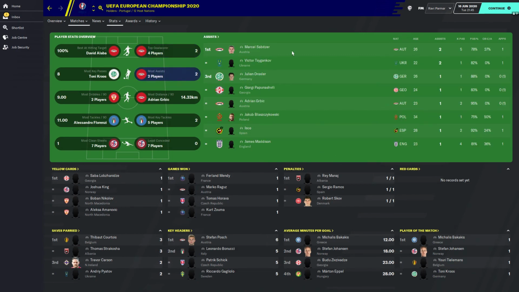Most assists, we've got 2 players in there. So we've got Sabitzer with 2 assists and Tsygankov for Ukraine on 2 as well. A lot of players on 1, but very interesting to see so many assists already, and Sabitzer with 5 key passes in there as well. The most, however, is from Toni Kroos in that game against Portugal, creating a lot of chances there, a lot of key passes in that game.